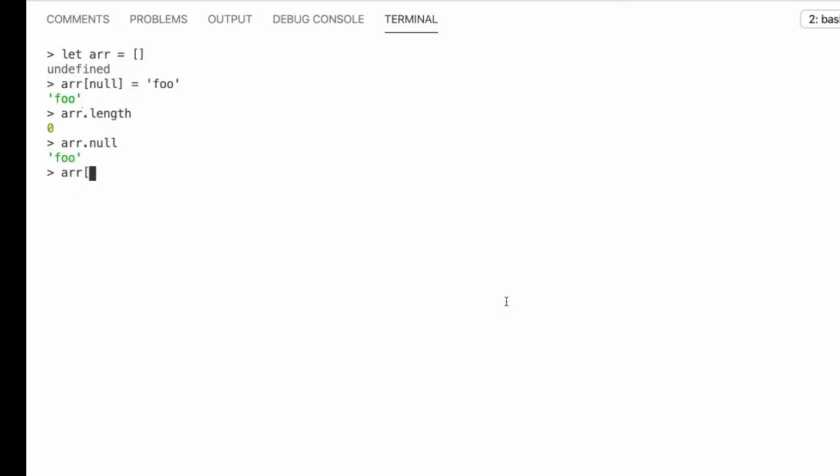And say you say array of 100 is equal to, say, meow. What do you think array of length is now? So either it doesn't get affected, it should be 0, or maybe it should be like 2 because you have two things. It's 101. And what do we have in the array? We have 100 empty items, we have meow, and we have null. So why does this happen? Let's dive into the spec.